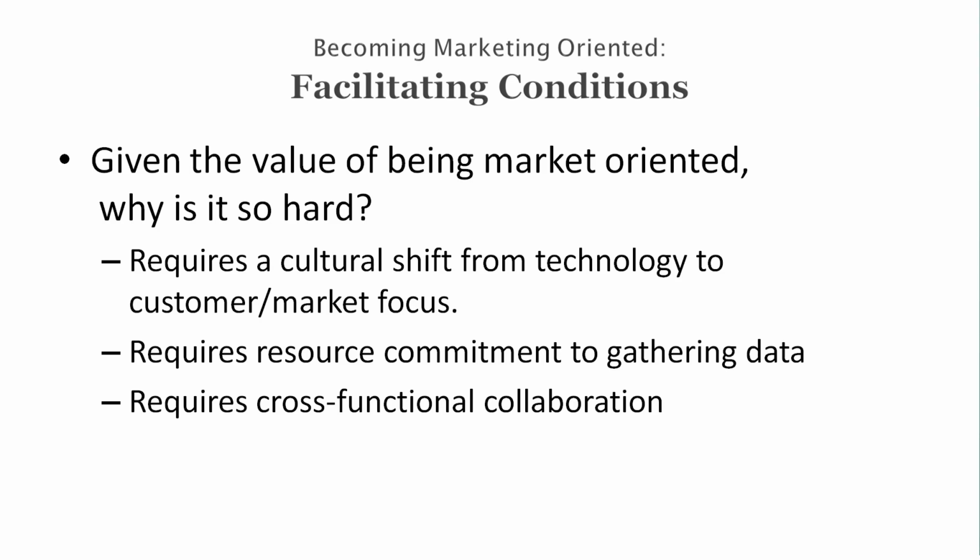Now, what are the facilitating conditions for market orientation? We can see the advantage of market orientation, but why is it so hard to implement? Why do we not see it in most organizations? Why in most organizations do we see the opposite, which is very bureaucratic, silo oriented, knowledge hoarding and not sharing? That is because it needs a cultural shift from technology and product to customer and market.